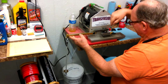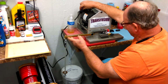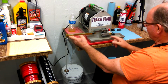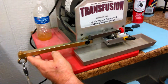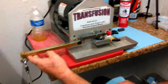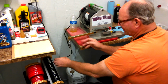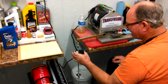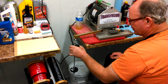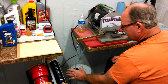Once we turn it on, we'll get the oil going around here without anything touching, and then we will start the process. You see there's oil floating around the bearing. Okay, starting up. Lots of friction already. Ninety.